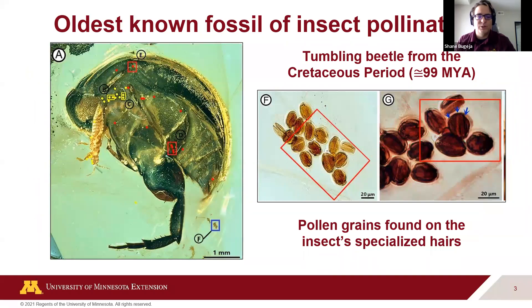This is the tumbling beetle — 99 million years old, from when dinosaurs were around and flowering plants were pretty new. Scientists determined it was a pollinator based on specialized hairs on its body adapted for pollination of flowers. If you look closely, there's also another insect stuck in that amber — a thrip. You might see thrip relatives on your plants today.